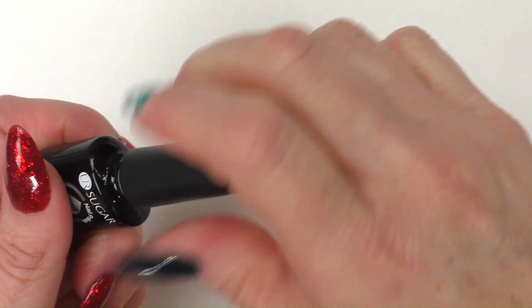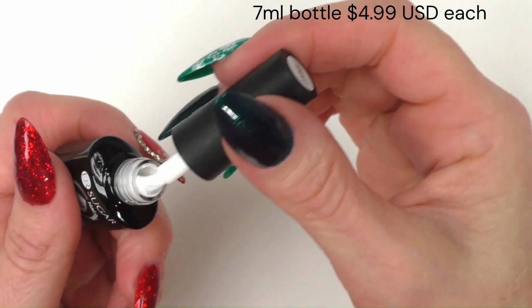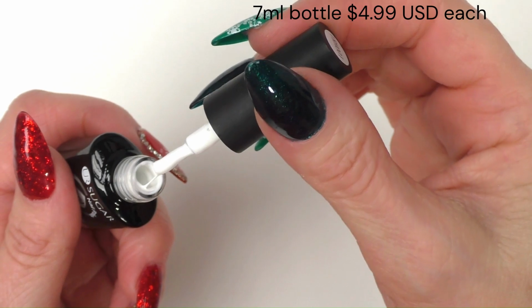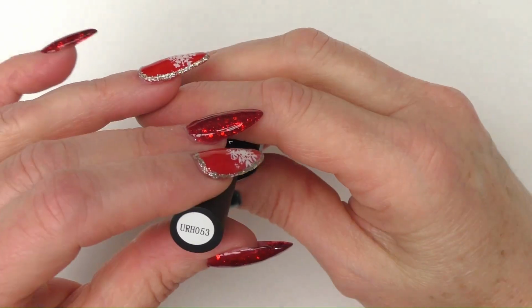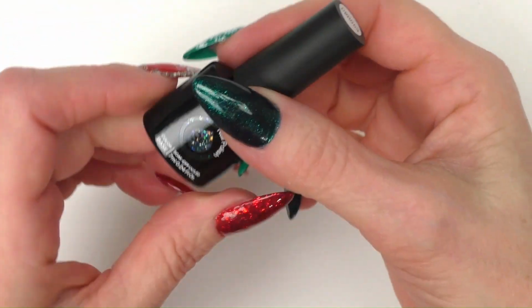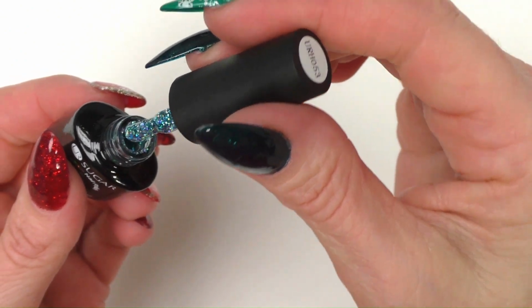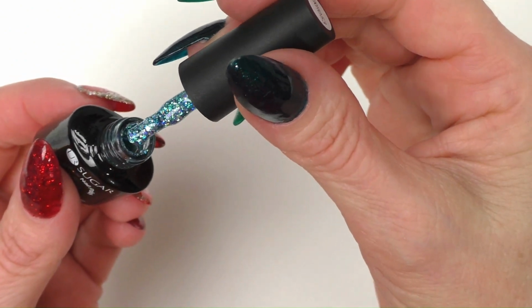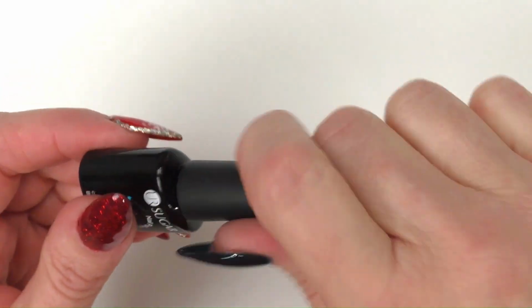And then the next one I chose is URH001. And it's a white. I wanted a white because of the look that I'm going to be doing with these polishes. It's a very, very nice bright white. And then I chose URH053. It's another glitter. It's blue, and then it has different little iridescent colors in it. It is so, so pretty.